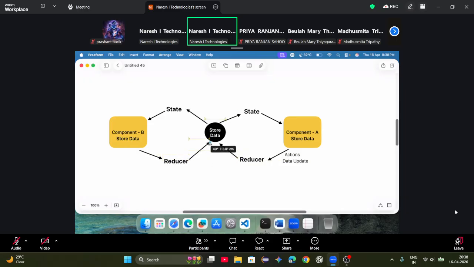Now, what is the concept? Tell me now. Anything modified in the store data by component A, is it visible to component B? Yes, it is global. Anything component B does with the data in the store, component A can also see.